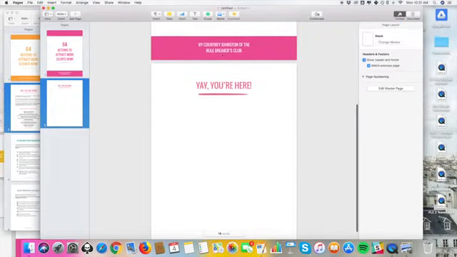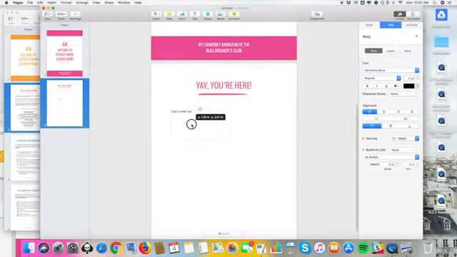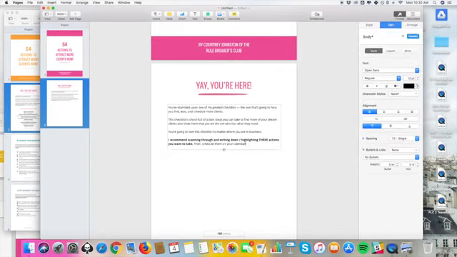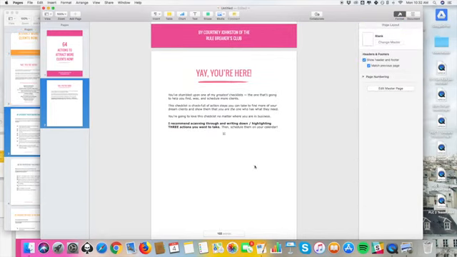Now we want to add our block of text, so we're just going to add a new text box. So normally I draft my worksheets in a Google document before I design them in Pages, and I would just copy the text over and then format it to look the way I want. And I want to make sure you understand how to add space.